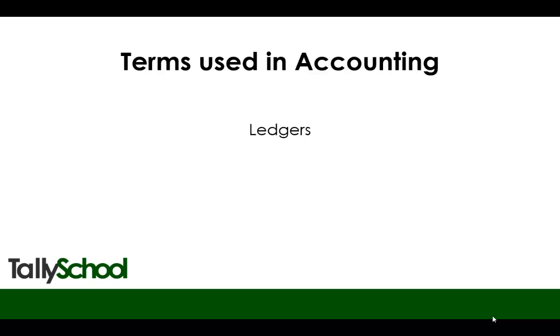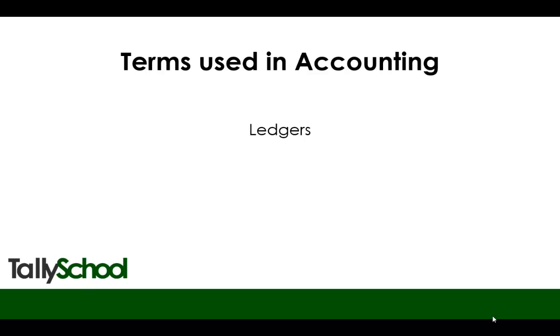Whatever you do, you have to create a single ledger for a single type of transaction. For sales, you have to create a sales ledger. For purchase, you have to create a purchase ledger. If you are purchasing from someone, you have to create a ledger for that. If you are selling to someone, you have to create a ledger for that. So it's just distribution of information in different types of accounts or in different areas, so you can see accounting better. That's ledgers.